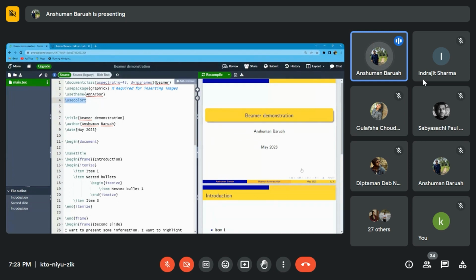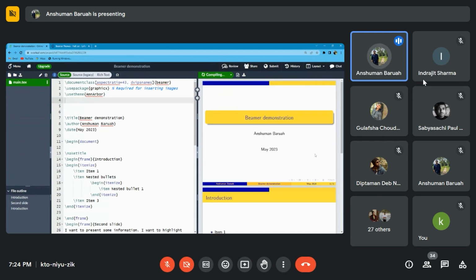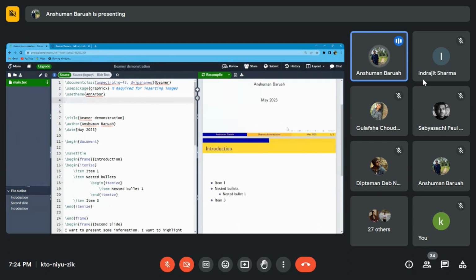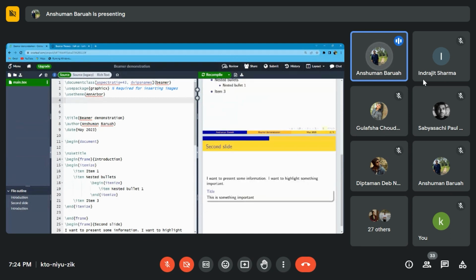Okay, one more important thing that I wanted to tell you before I go on to explain the default color themes. You see, whenever I'm compiling, I'm getting something that is coming below every slide. I don't know if this is properly visible to you. If you look at the right corner of every slide, I am getting different kinds of buttons. These are navigation buttons. Whenever I have downloaded this as a PDF and I'm trying to present, instead of using the keyboard, I can just point my mouse and click any of these to navigate.